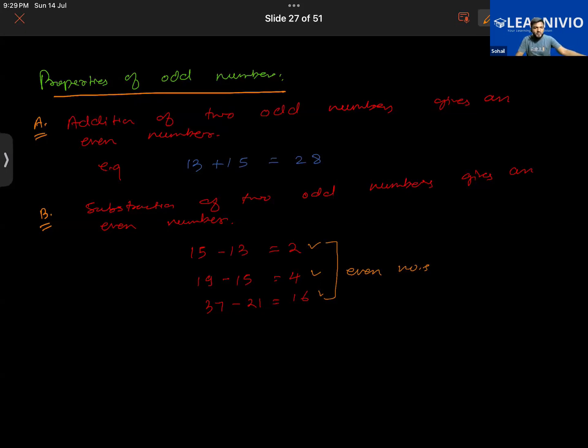By the way, few properties are left to be discussed, which will be continuing in the next class. We will be learning about what if you were to add an odd and even number, then in that case, what we'd be getting. That is quite simple, by the way. Just do let me know once you are finished writing this.